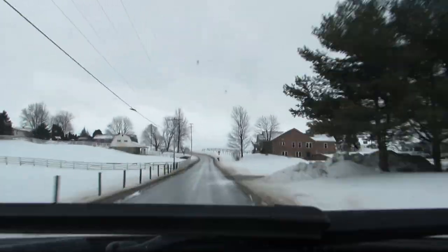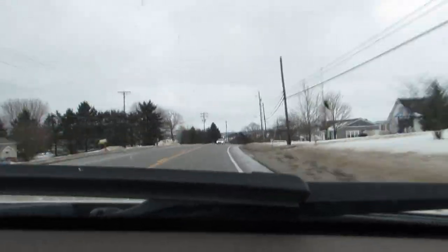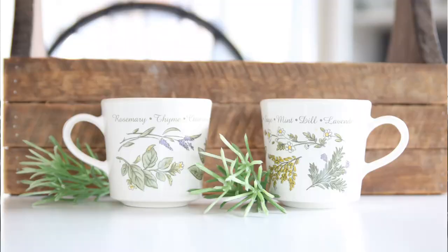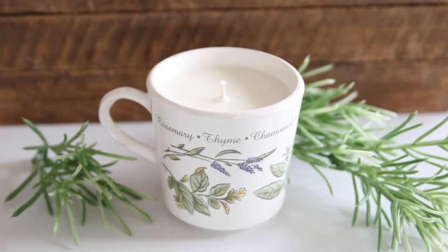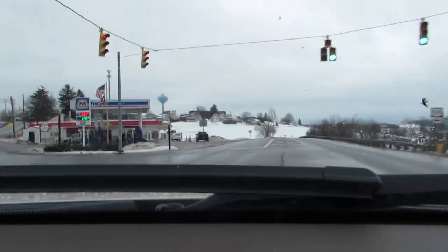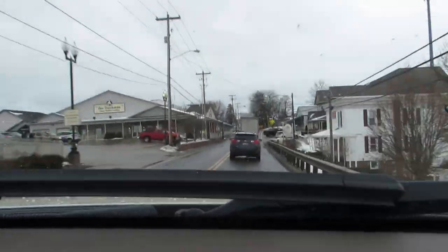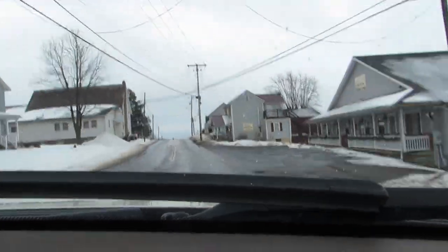The other thing I want to look for is teacups. I'm always on the lookout for them. Last year I had Amy — the lady that pours my candles — pour some wax into cute little teacups, and they were such a hit on my Etsy shop. I only had a dozen and wished I had more. Otherwise I'm not really looking for anything in particular unless something catches my eye.